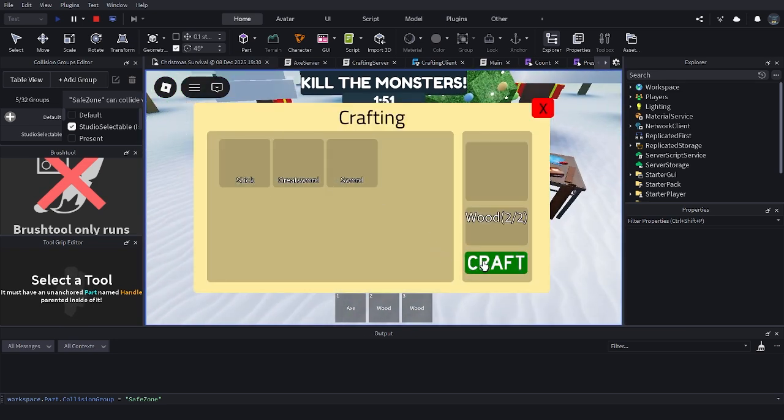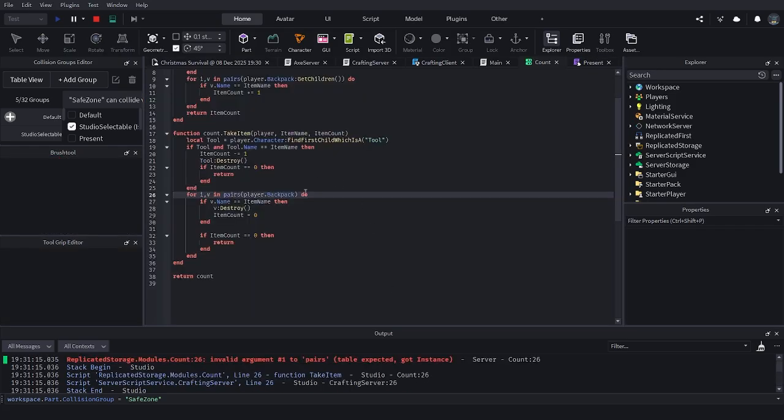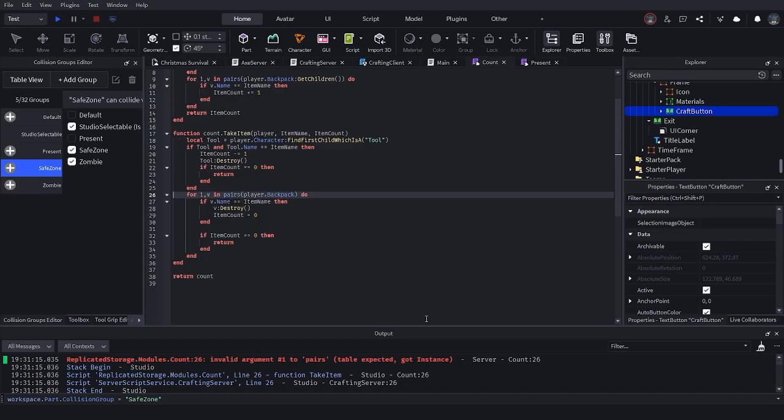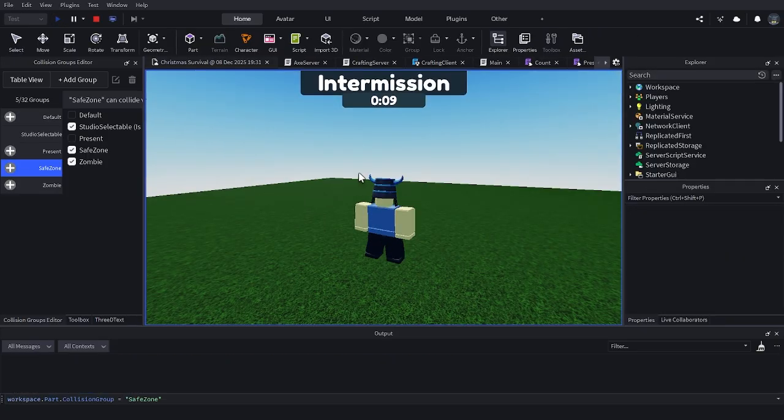Don't worry, animations will be coming down the road. Whoa! Wait, come on, third time's a charm.